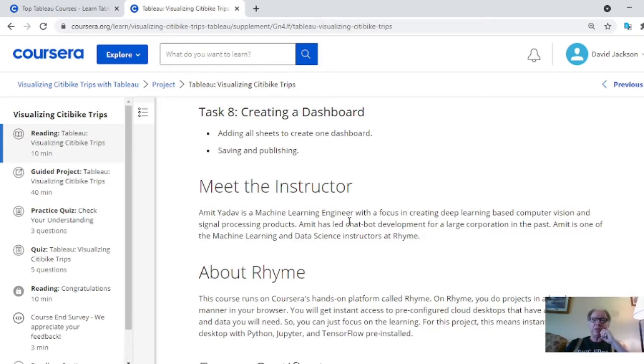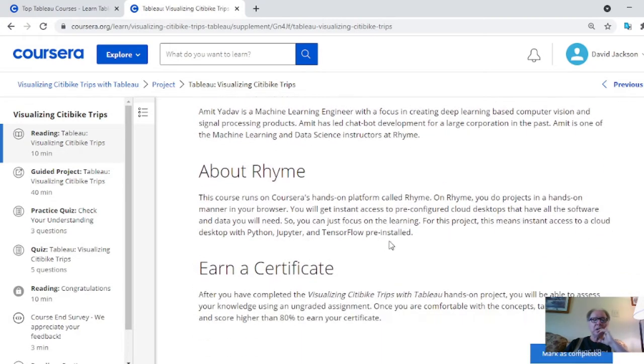Meet the instructor. Machine learning engineer with a focus on creating deep learning based computer vision, signal processing, and has led chatbot development in large corporations. Okay. This course runs on Coursera's hands-on platform called Rhyme. On Rhyme, you do the projects in a hands-on manner in your browser.